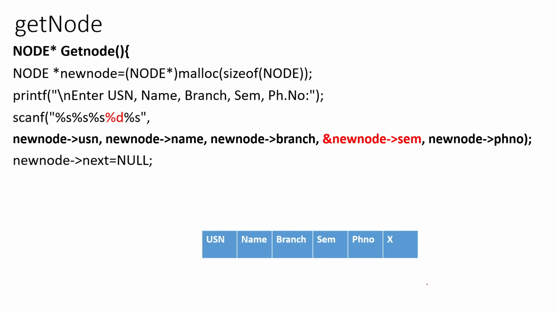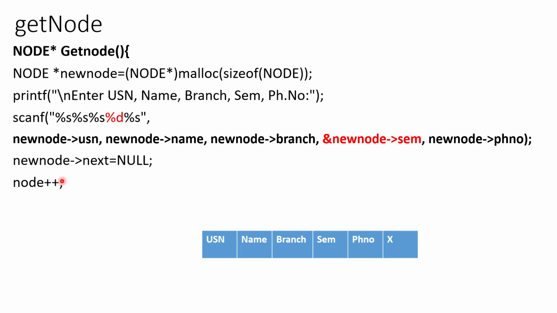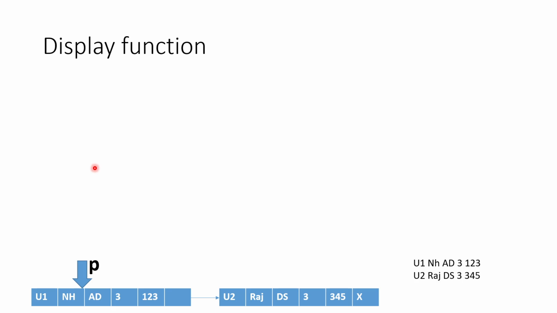After doing so, the next field is set to null. As we don't have any other address to store, you set that to null. After creating the node, one node is incremented, so the count of number of nodes is incremented by 1. This is the thing. Return that node. So this is the getnode function. In case of front insertion or in case of rear insertion, this function can be called to create one raw node with the value.